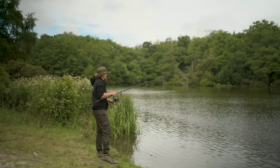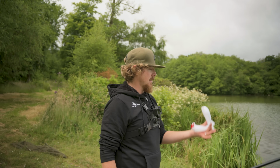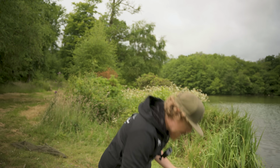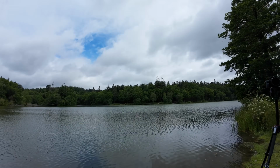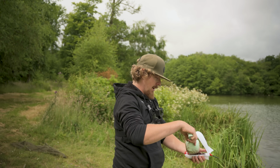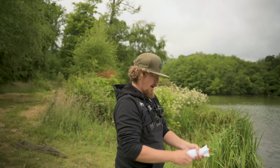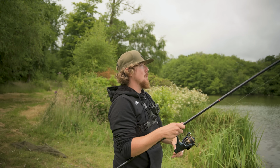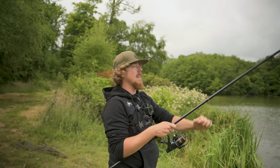So let's get a rig tied up, some bait out there, and actually start fishing. We now know that it casts, so time to put some bait out there. So put the spomb on there, and I'm just going with a purely boilie-only approach this time. Last time I was here, I put some pellet out, and I got a bream, and then another bream, and then another bream. So this time I'm just going with boilie only, and I'm using Isofish covered in Smart Liquid, which I put on last night. They absolutely stink, and that feels quite heavy on this rod. So I think however far this goes is going to be the distance we fish today.